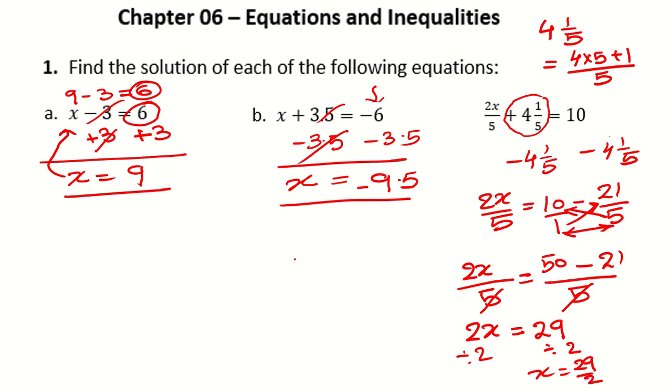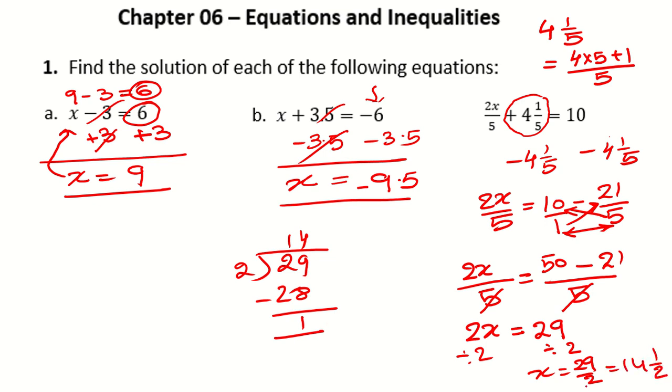So it is an improper fraction. Improper fraction means the numerator is bigger than the denominator. So necessarily you will write it in mixed fraction form. So you divide 29 by 2. So what will you get? Here you will get 14, 28 minus this is 1. So the answer will be 14 and 1 over 2. So you will practice the last question also carefully. Make sure that you are doing it correctly.